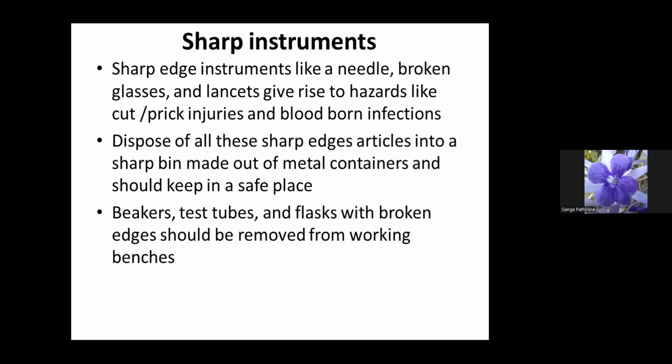Sharp edge instruments like needles, broken glass, and lancets can give rise to hazards like cut and prick injuries and bloodborne infections. You have to dispose of all these sharp articles into a sharps bin made out of metal containers, which should be kept in a safe place. Beakers, test tubes, and flasks with broken edges should be removed from your working environment.